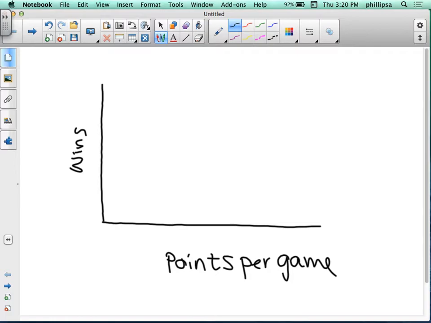So then I'm going to label and scale my axes, okay? So let's see, the teams' points per game vary from 15.8 to 36.8, so I think it's pretty good if we start this at 15, and we'll make every tick mark worth 5.